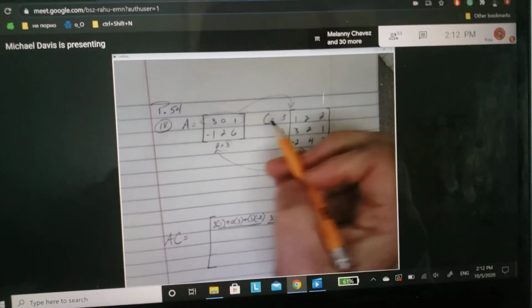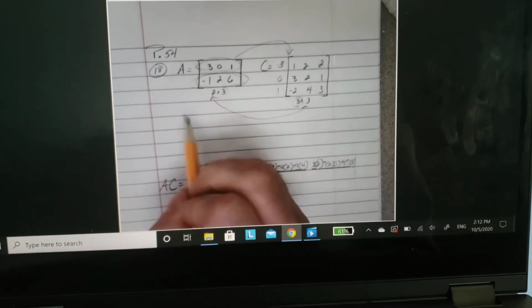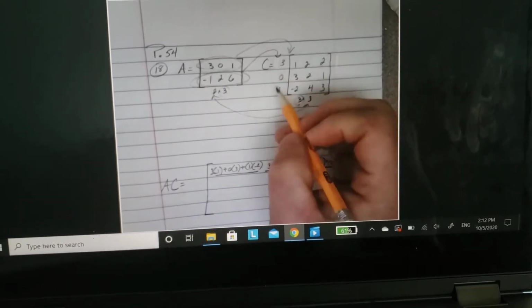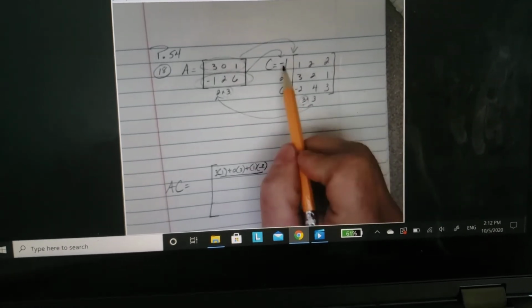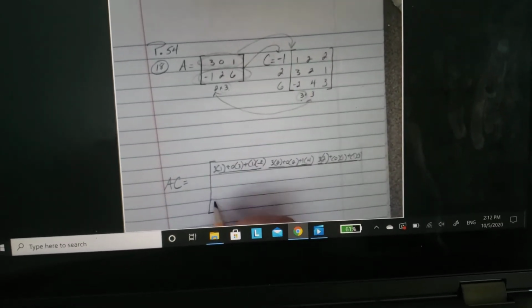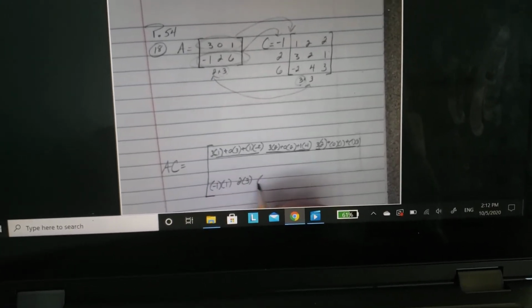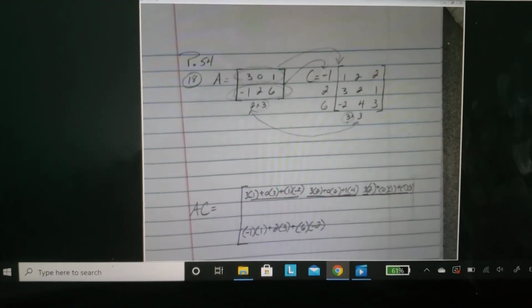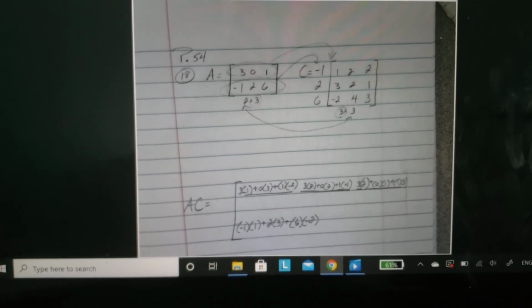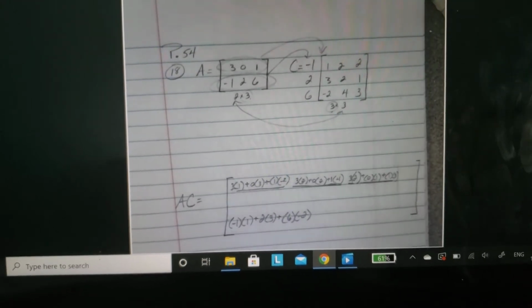So now we're finished with row 1. We're going to repeat the exact same process now with row 2. I stand it on its end like a column to multiply the pairs of numbers that are next to one another. To fill in that one entry, we then add those products.